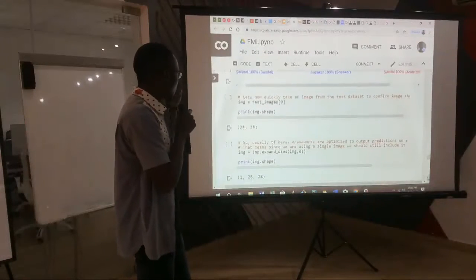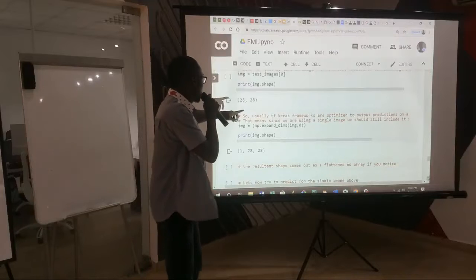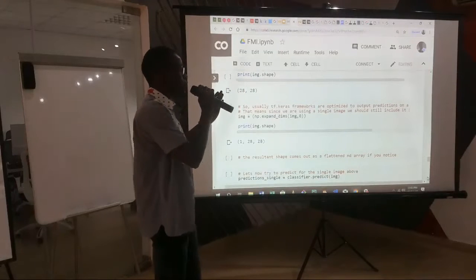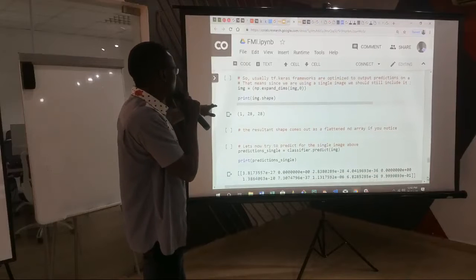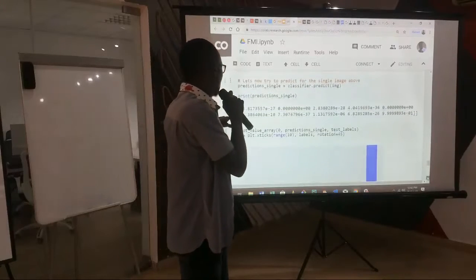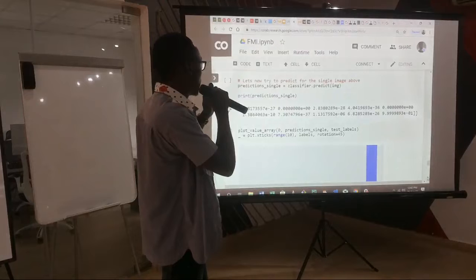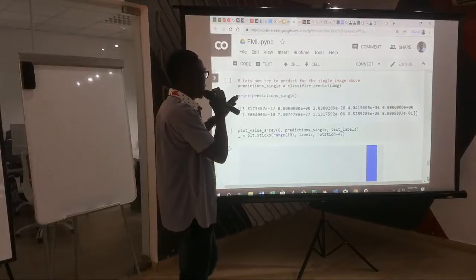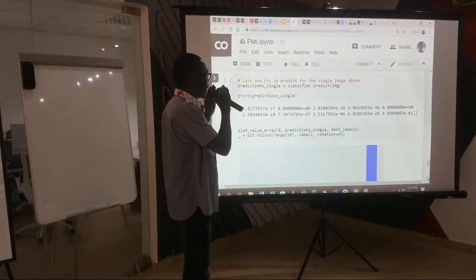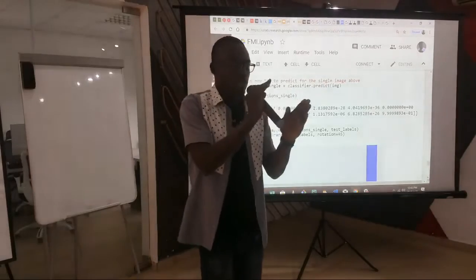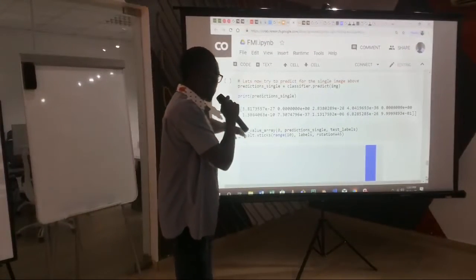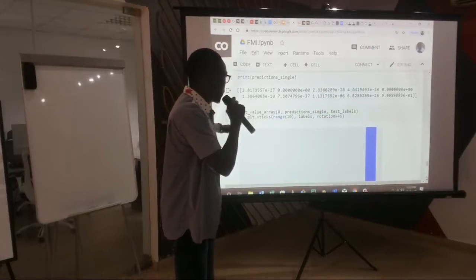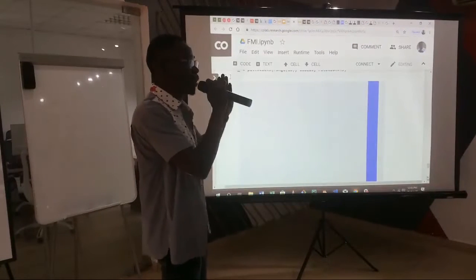Scroll. This just shows us the shape of the image for our test set, 28 by 28. Eventually, these are now on the test set, so we input the test images and try to predict a single image. Scroll down. This gives us a wide range, because it's more or less a list.